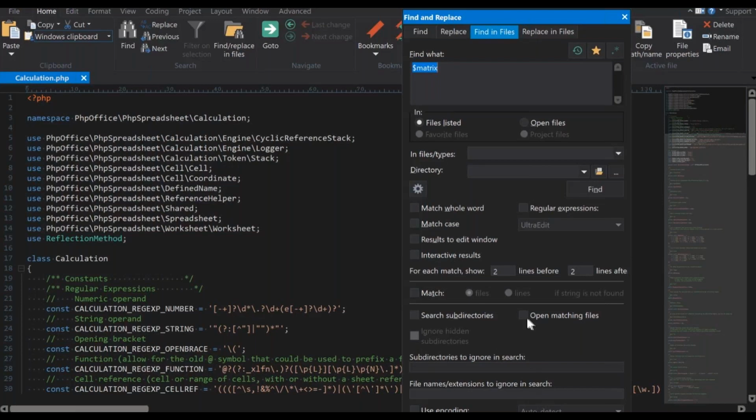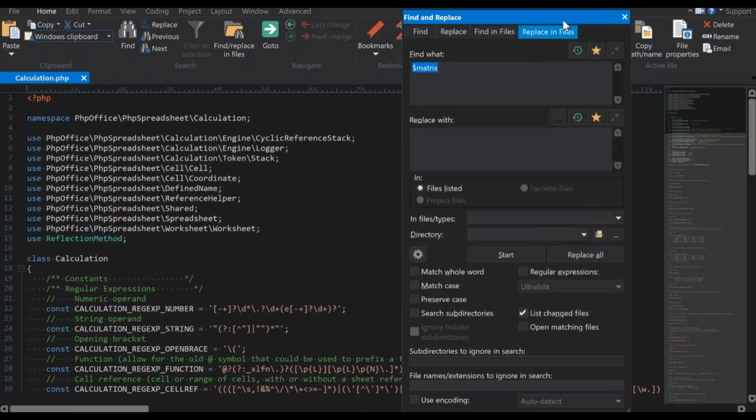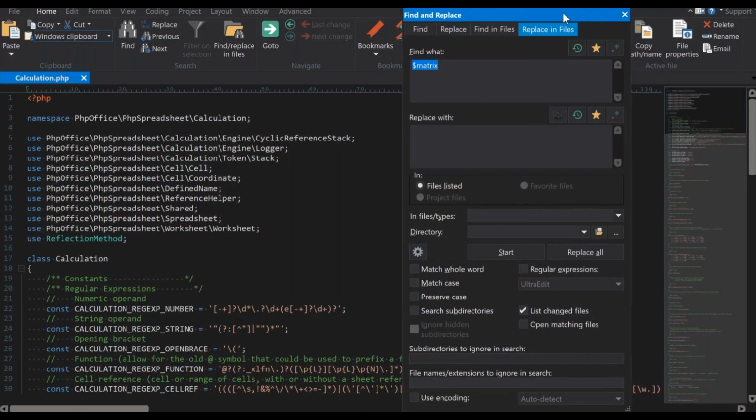With replace in files, it's very similar, but with replace in files, there is one very big caveat. The replace happens directly in the files on the disk. So there is no opening of the file. There is no temporary modification of the file before it's committed to disk. So it is permanent. So you want to be very careful, very judicious about your use of replacing files.